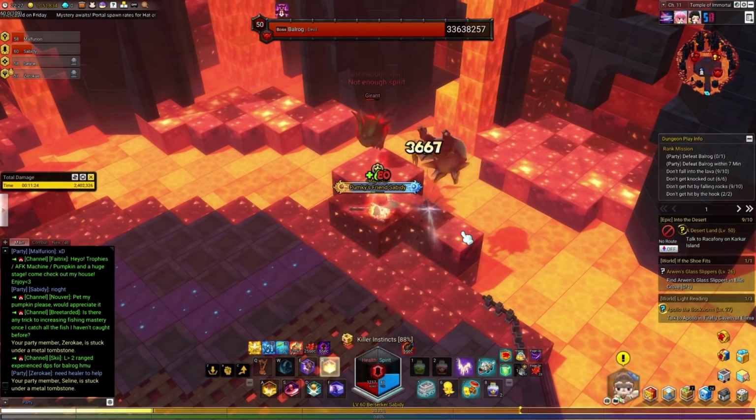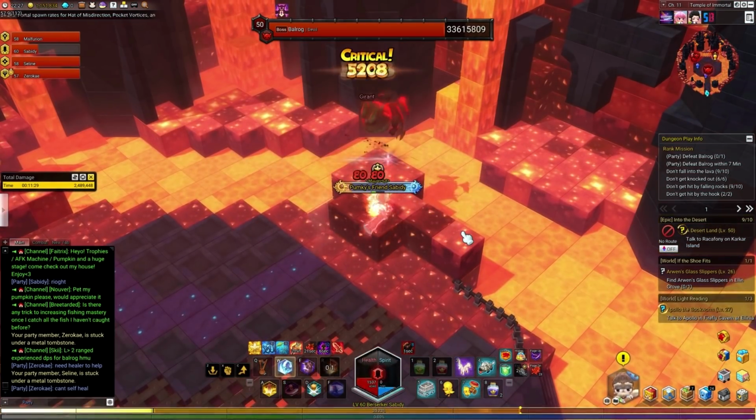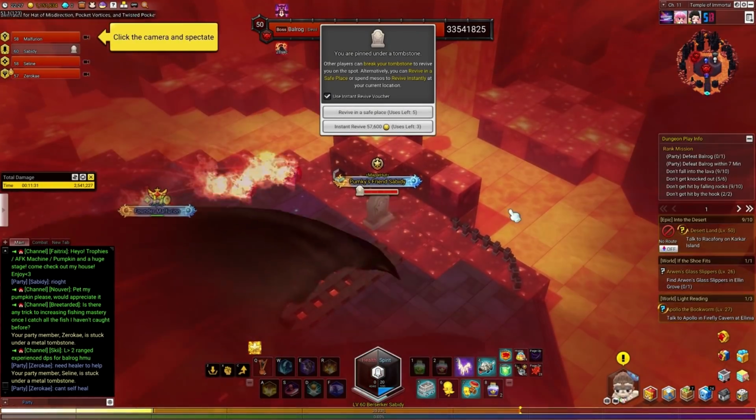I personally like going to the right side first. Make sure you communicate with your party to let them know which side you're going to be first, so that, you know, there's no confusion going on in the party.